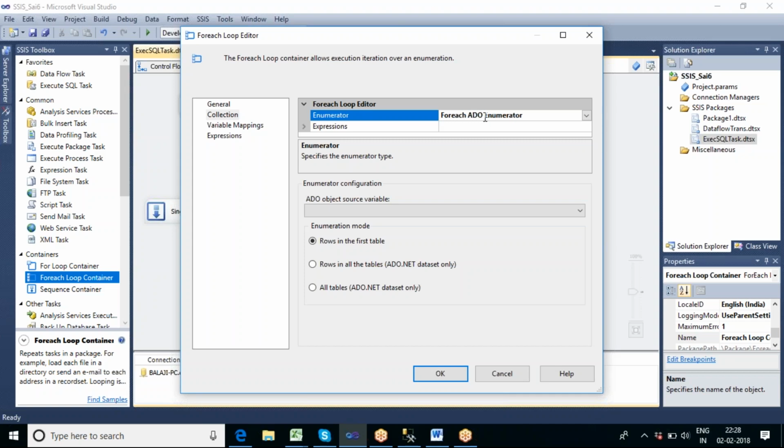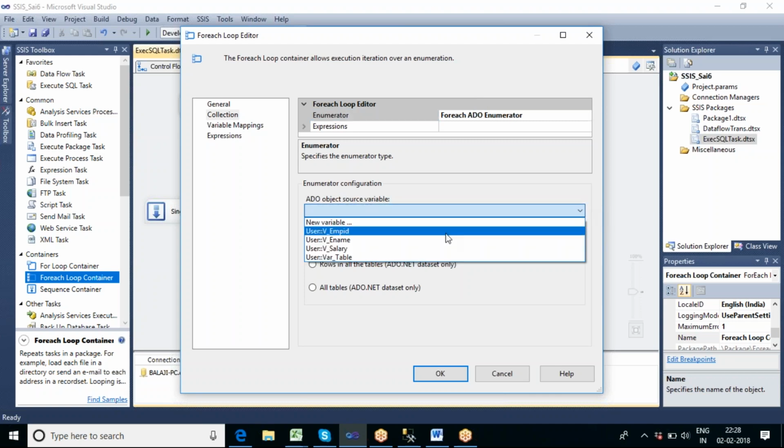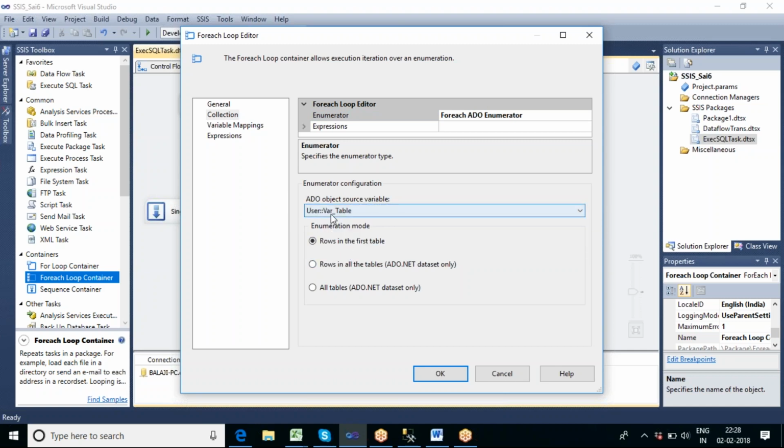Now after selecting this, you can see it is asking in which variable your data is coming from. You can select, yes, my data is present in this object variable. What this For Each Loop Container will do is, this table contains multiple records.